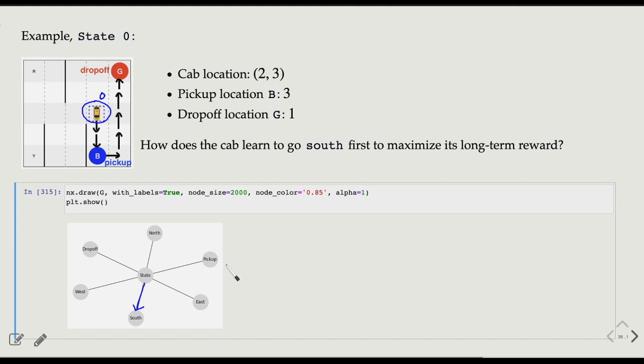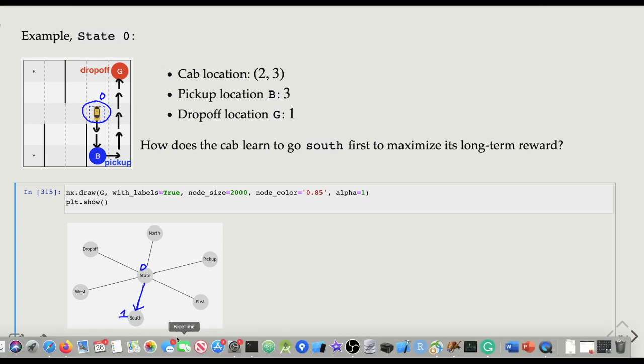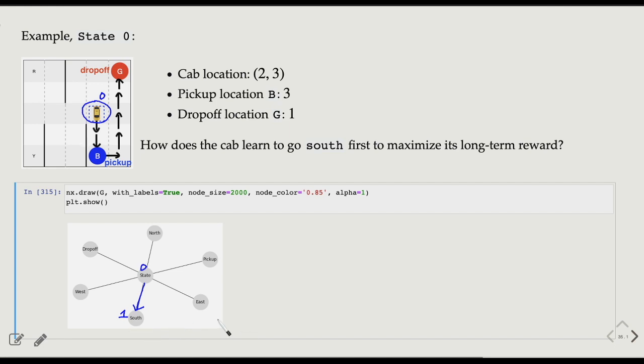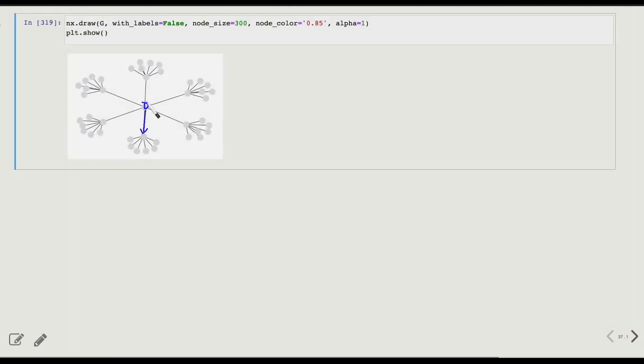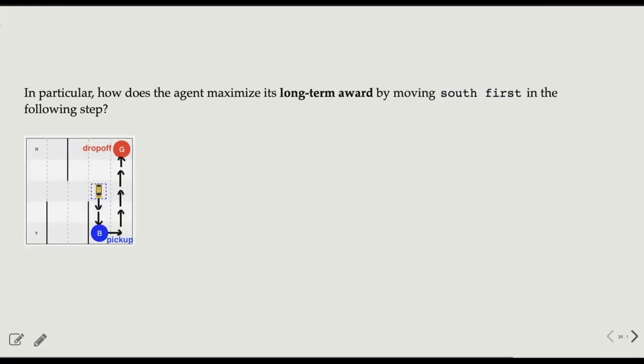So you can think of the actions as the branches. Originally you are in state 0, and you take an action of south. After the action, the state will be changed, and so perhaps this becomes state 1. Then from here, you can select one of the 6 actions again. So this whole process can be visualized as new branches from each one of the actions taken. Again, this is one state. You take an action, reach another state such as 1, and perhaps from 1 you take another option which reaches another. So we can continue on and on. But this is the graph representation of the actions.